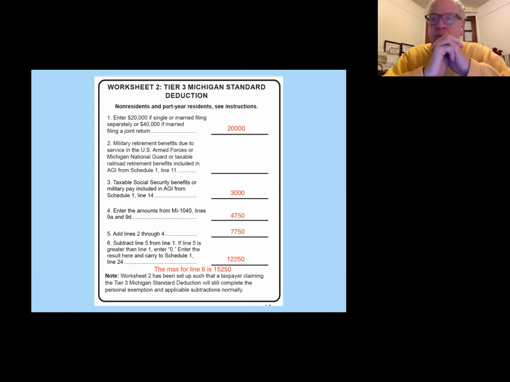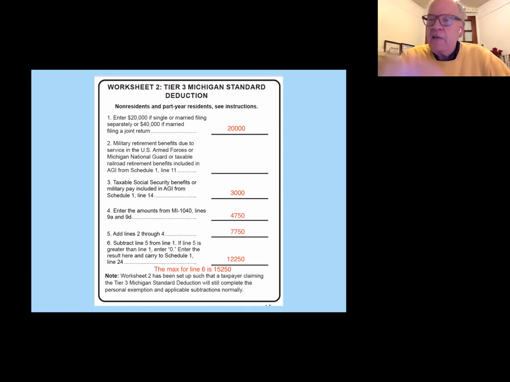And here's an example. This is a single taxpayer who was born in 1953. And in the worksheet, you'd enter 20,000 because he's single. The software does it. His taxable Social Security benefits on the federal side were 3,000. That's what they asked for in line 3. Then you enter his exemption was 4,750. You add those two together, that's 7,750, and you subtract that from the 20,000, and that's his standard deduction.